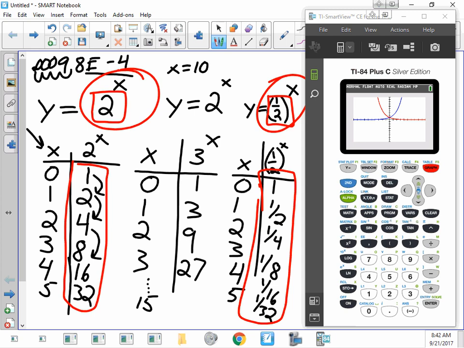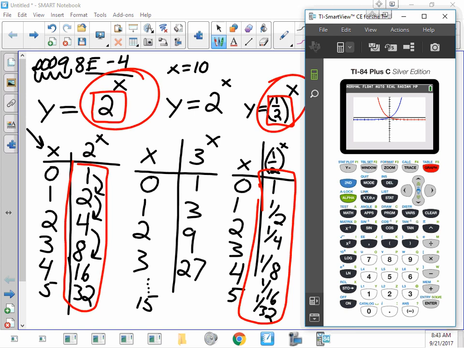Is it possible to graph an exponential equation that doesn't go up or down? What would you multiply by so you didn't go up or down? Not 0, 1. So let's graph. Go into y equals. Down on y3, let's graph 1 raised to the x and see what it looks like. 1 raised to the x did not go up or down. In fact, that's just a line, because 1 times 1 is always 1, no matter what number you plug in.